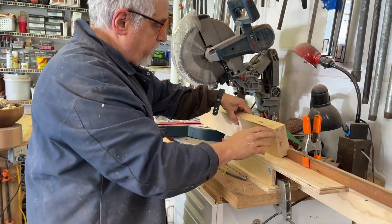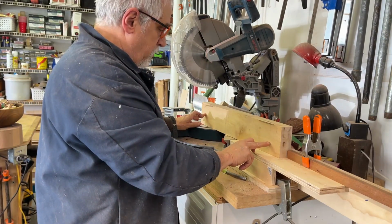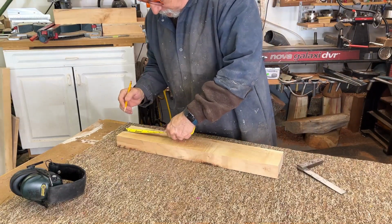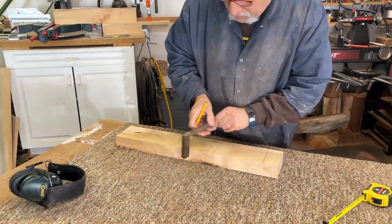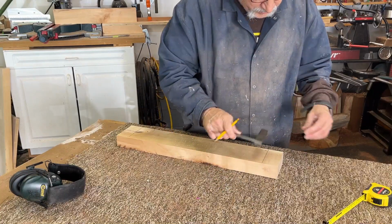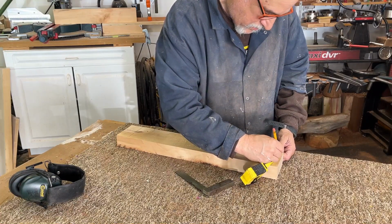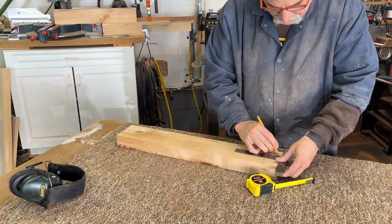Okay, so now I've surfaced six sides, and I'm going to start making a little notch out here in order to put the clamps on the bench. Okay, I'm going to come in 2 inches on each side. And what I'm doing is making a little L channel here so that there's going to be clamps to hold this onto the bench. Let's see, I'm going to go 1.5 inches. And this part will be waste.